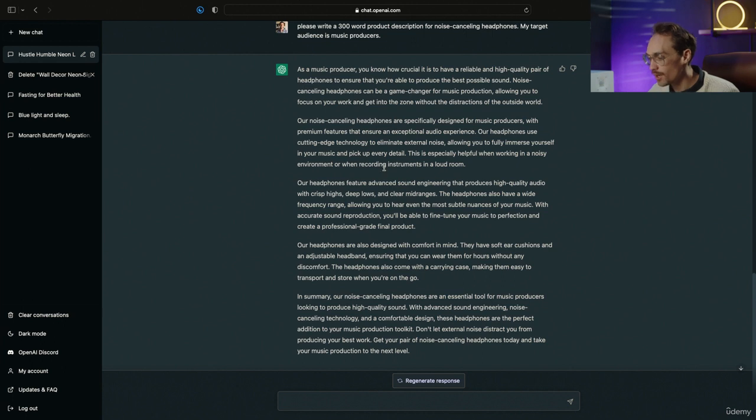This is really amazing. ChatGPT is able to write product descriptions for links that you already have on Amazon, or a new description based on what input you give it. So this is just to show you how powerful this tool is, and I'm sure you'll be using ChatGPT to help write your next product description.